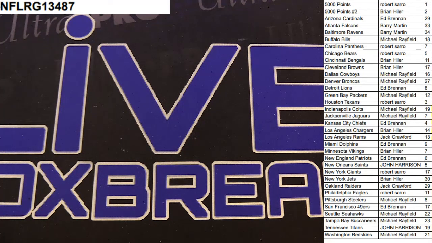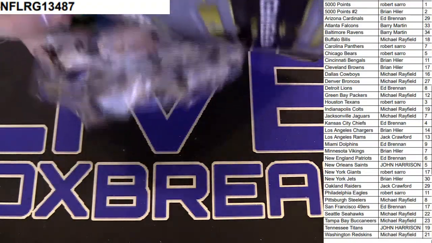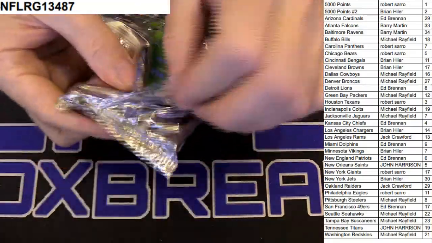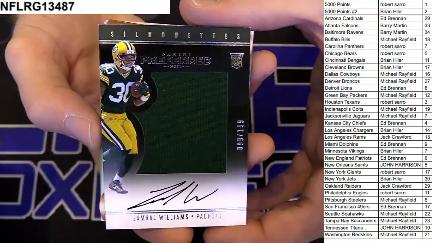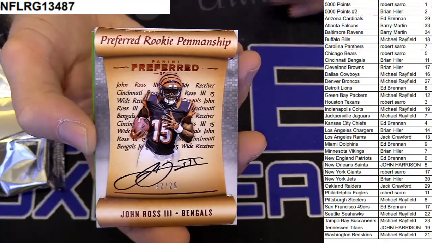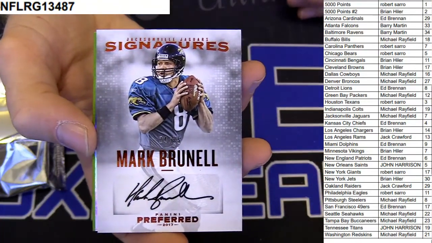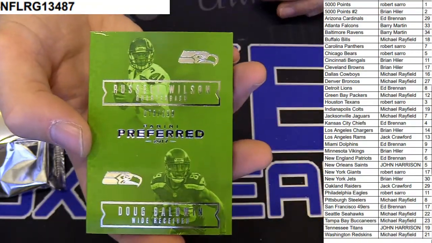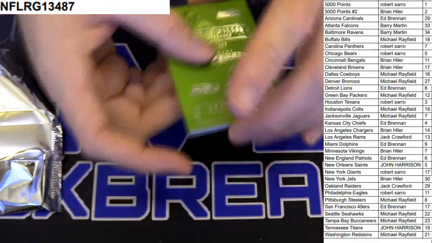Brian Hiller snagging it. 87 preferred. And Jamal hitting again. Michael Ray, 199. We got a Ross to 25, Brian. Got a Mark Brunell 25, Michael Ray. Willis 199 for Brian, and we got a Russell Baldwin 199 for Michael. Jumbo jersey duel there for you, 87.